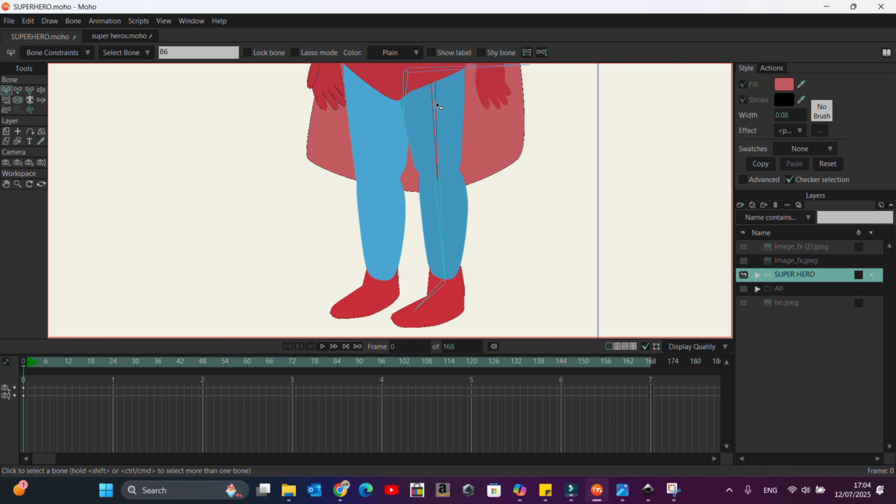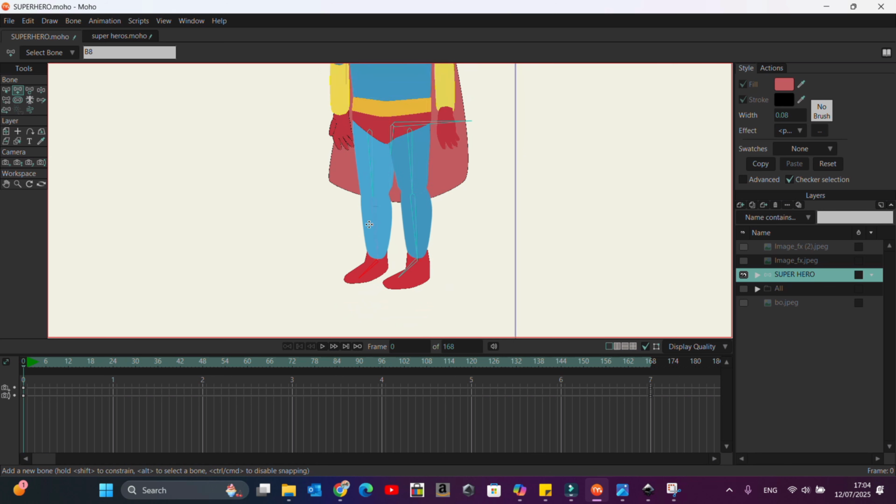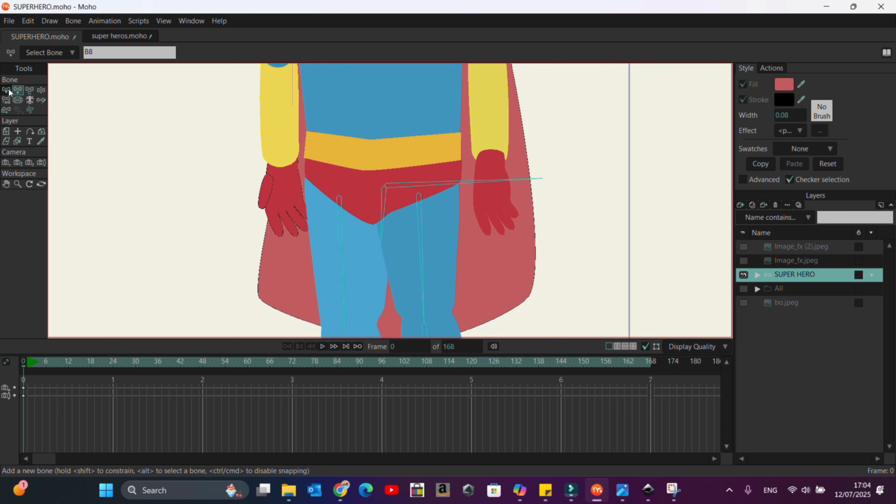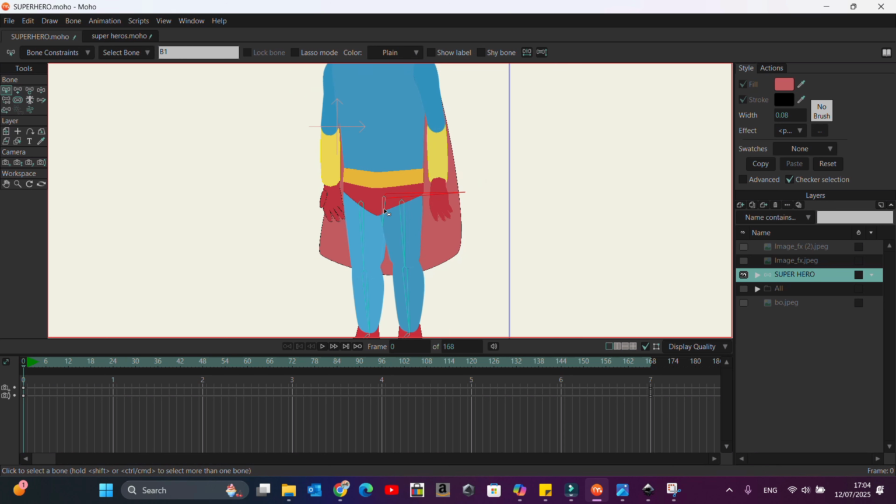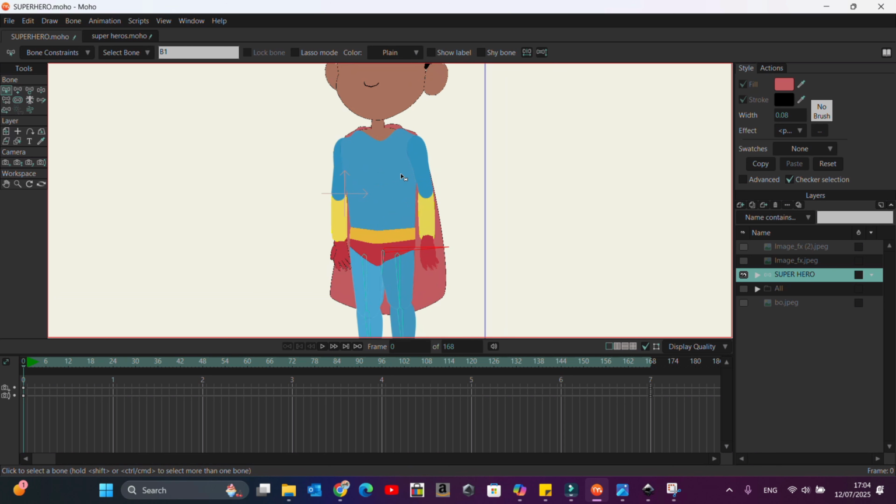Here you can see I've added a bone on the left side because I just wanted to make it the same size as the bone on the right side. It's important sometimes to do that when you do the rigging. And then I'm going to continue to add another bone. I know you can adjust this bone at any time, but I like to do that sometimes. So here I finish adding the bones for the legs.